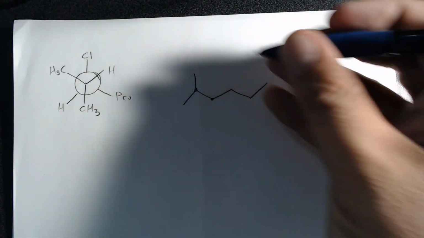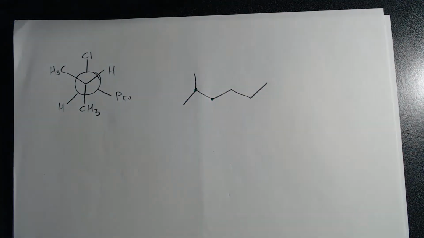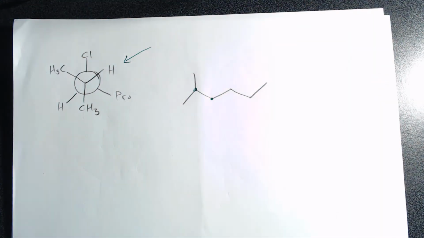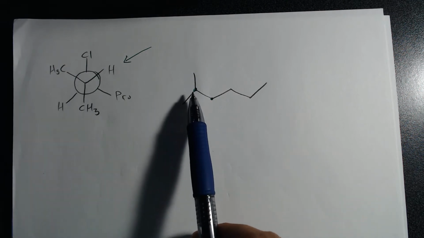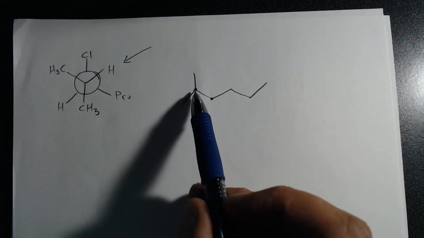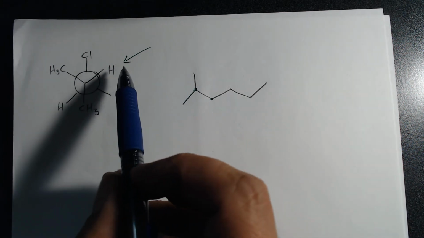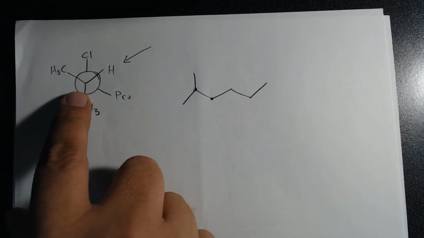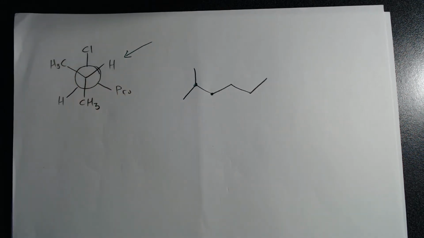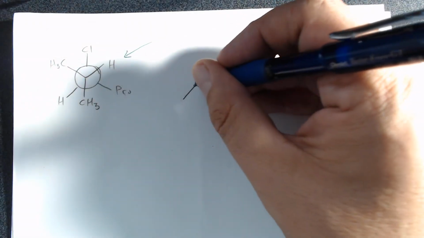Let's go ahead and just choose this perspective. So I want to look at it from this perspective. I want to try to get as much of the chain as possible in the plane of the paper. So if we look at the front carbon here, which way do you think that wedge, if we're looking at it from this angle, which way should that be going? Towards or away? With a wedge or a dash, I mean. Is it away? It's away. Yep. So the H is coming towards the viewer, methyl is going away from the viewer. So that's going to make that a dash.